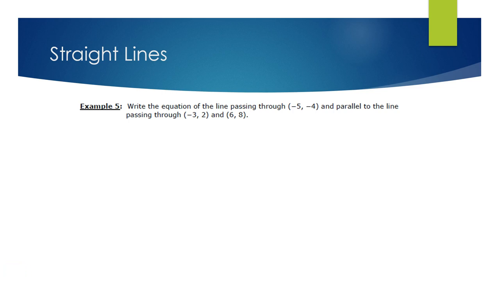One of the things that I see students do in problems like this is that they'll mix up the information for the 2 lines. There's 2 lines being referenced here. We're looking for the equation of a line passing through negative 5, 4, and it's parallel to the other line. This is what we're looking for. This is our answer.